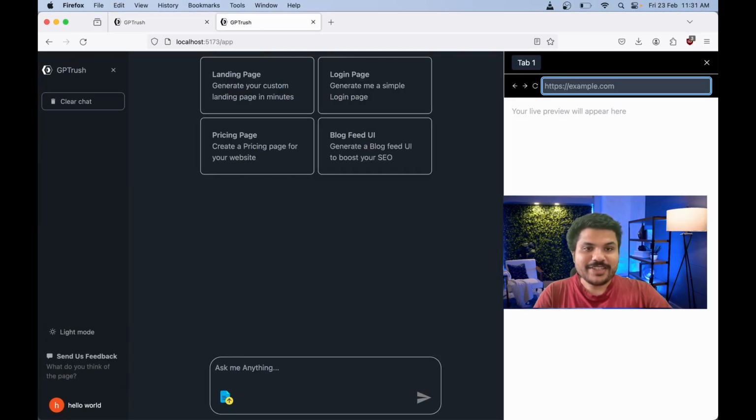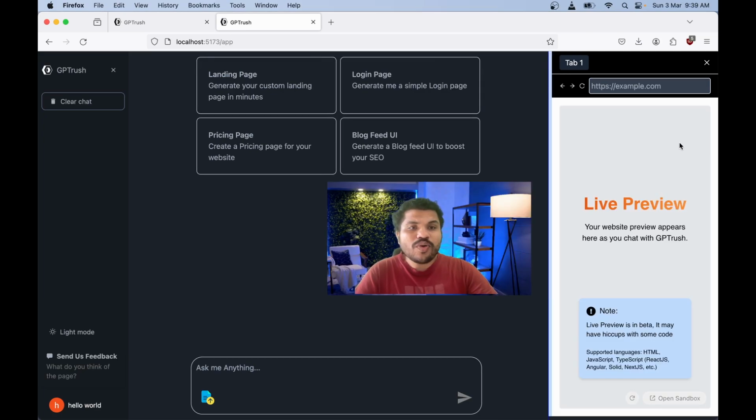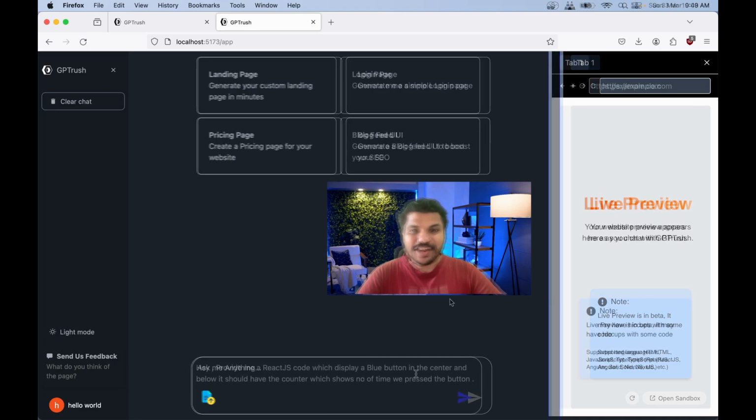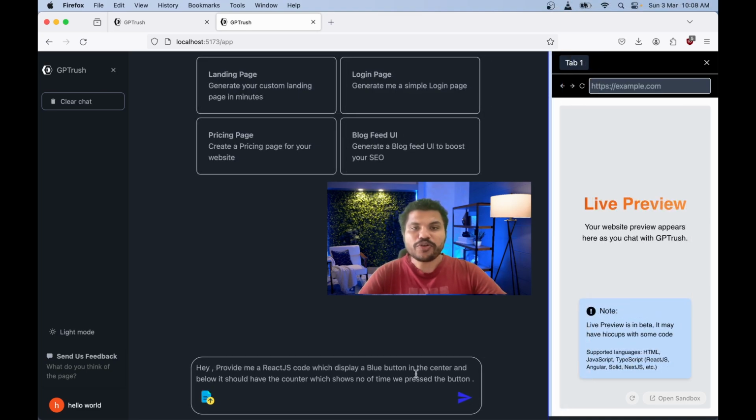This is looking amazing. Now I have also added a placeholder UI inside the live preview browser, and I have added the backend code where we parse the response from the AI, compile it, and then render it in the live preview browser. And now it's time to test this feature. Yeah, and this is the prompt that I'm going to use.